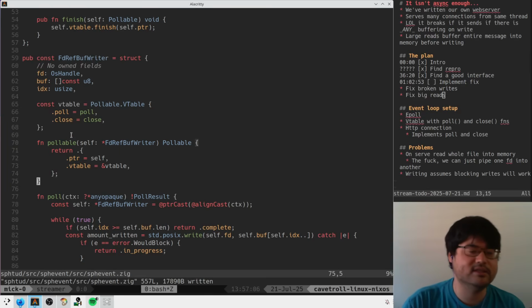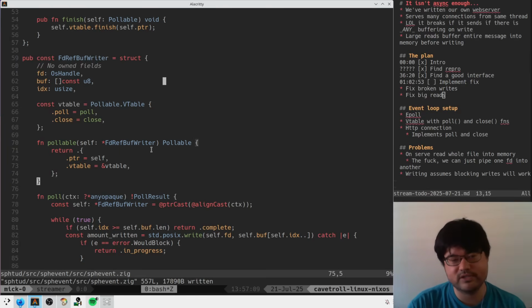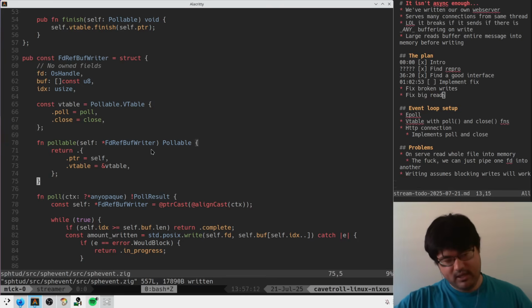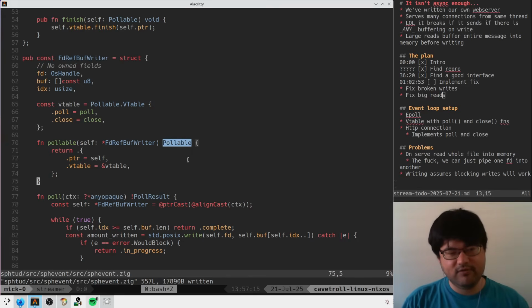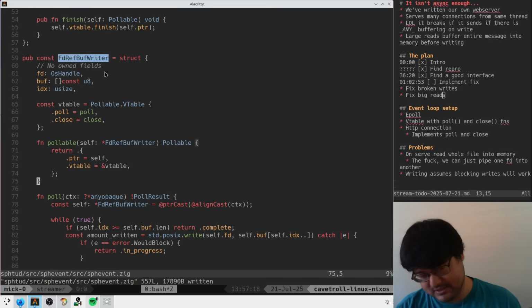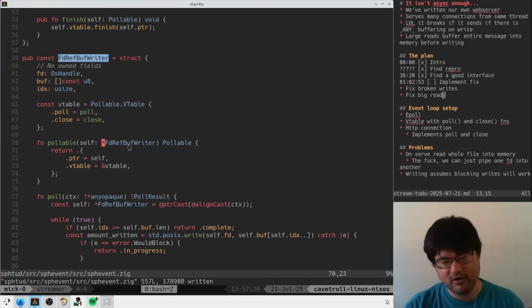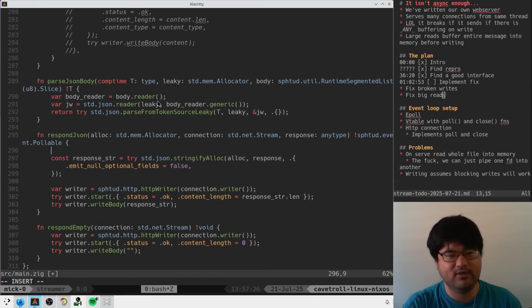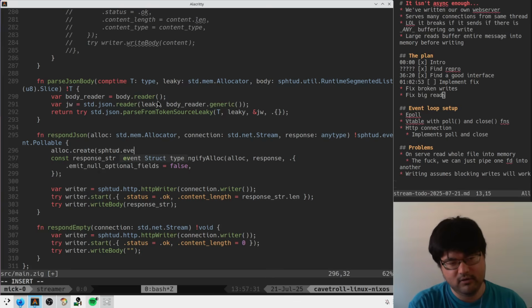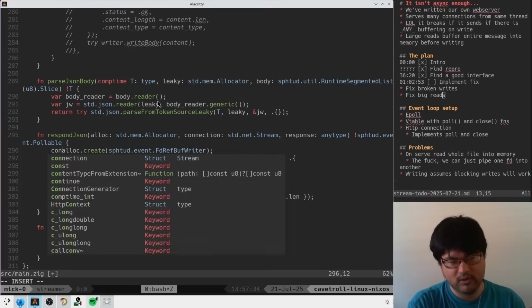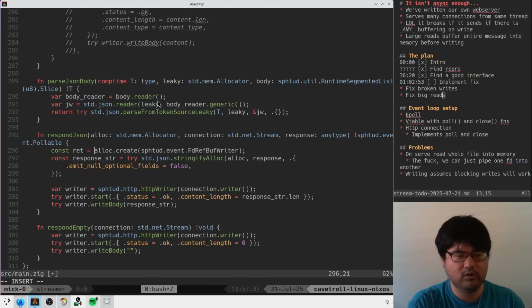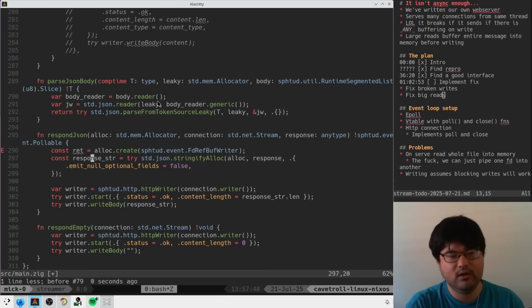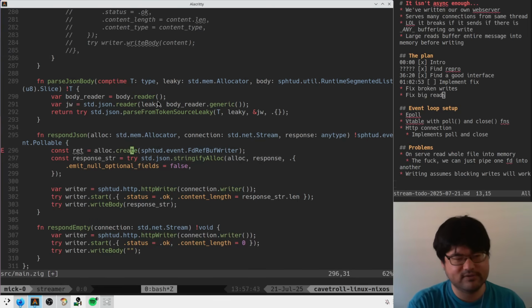And that means this thing has to live somewhere, right? If, as part of the HTTP connection interface, we want to return the interface, then the concrete version of this interface needs to live somewhere that will live forever. Which is fine, that's not that bad, because on the connection allocator we can create an fd buff ref writer or whatever. And then this guy lives on the scratch allocator for a second.